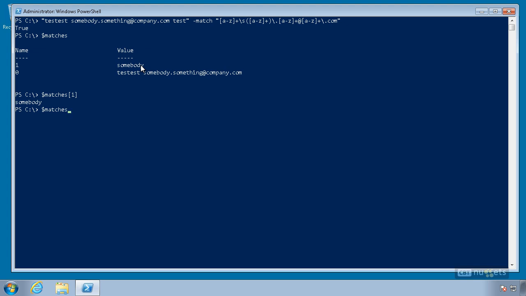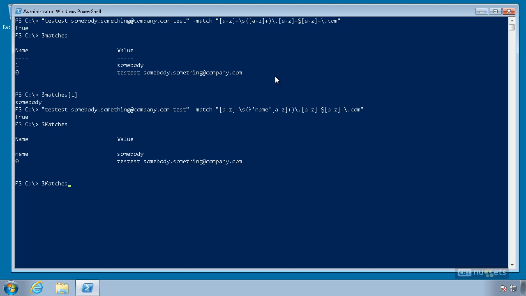Well, you can do what's called a named capture. So inside the parentheses that define the portion I'm going to capture, I'll put a question mark, and then in quotes, I'll create a name for this capture. Now these quotes can be a little bit tricky. I've put the entire regular expression into double quotes, and that means it's okay for me to use single quotes in it. Let's do this first, and then I'm going to show you a couple variations of it. So now if we look at the matches collection, instead of that being in matches 1, it's in matches name. So I can get to that more easily. So it's called that now.